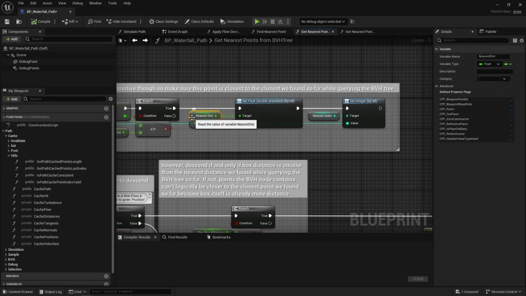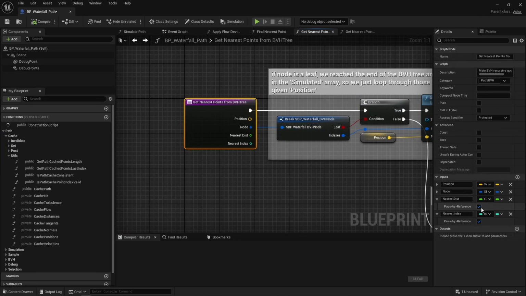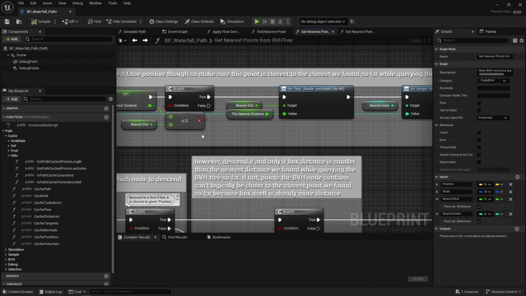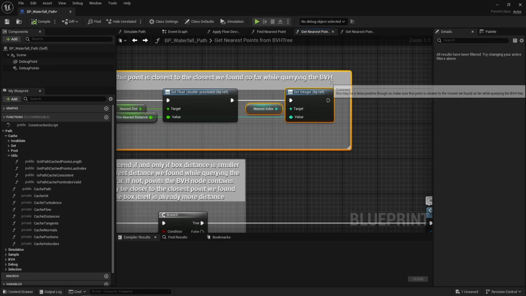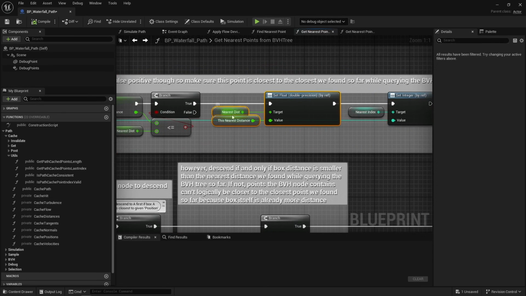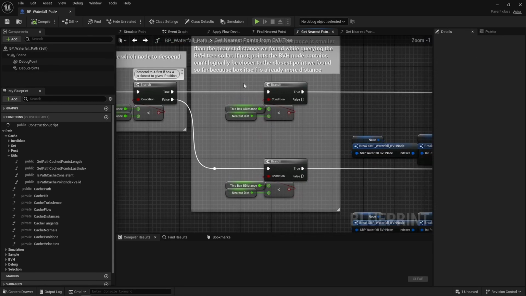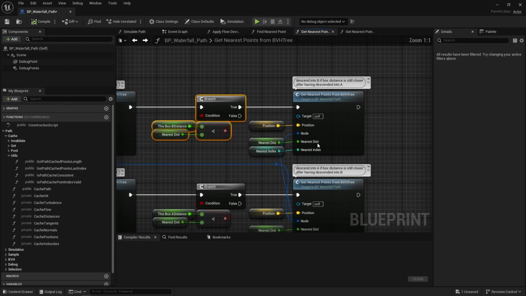Oh, and that's actually a cool Blueprint feature. See, this nearest distance pin is passed as a reference, so it can be modified from within that function using a set by ref var node. And same with that index. Having set a smallest distance, well, this may be a false positive, so I need to check if the second box distance test is smaller and see if I need to descend into the second child node.